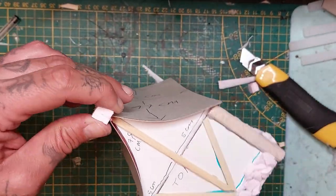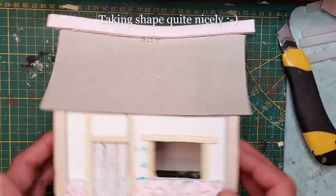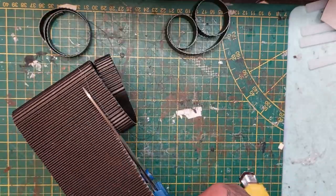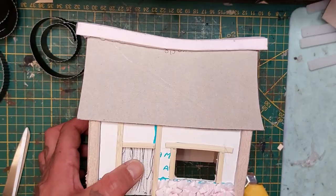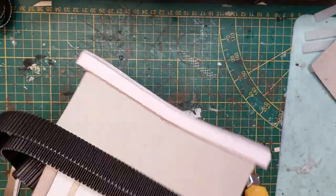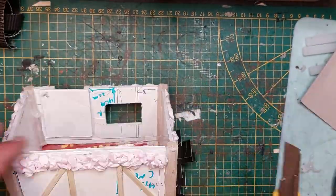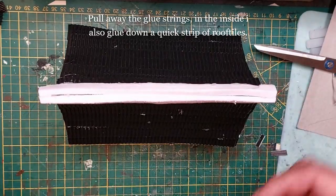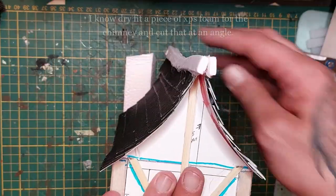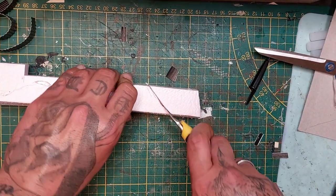Put a little extra hot glue on the corner edges and squeeze them together — looks nice, a simple little building. Now for the roof tiles: cut corrugated paper about 1 to 1.5 centimeters long and start from the bottom, working your way up overlapping them. Once done, take your knife and cut them to fit and pull away any glue strings. Also glue some corrugated paper down on the inside of the roof as well.